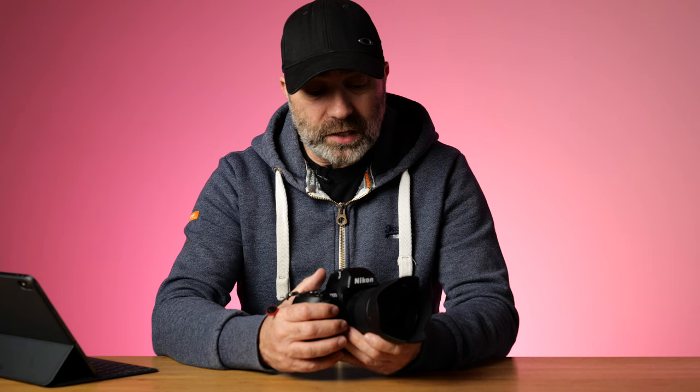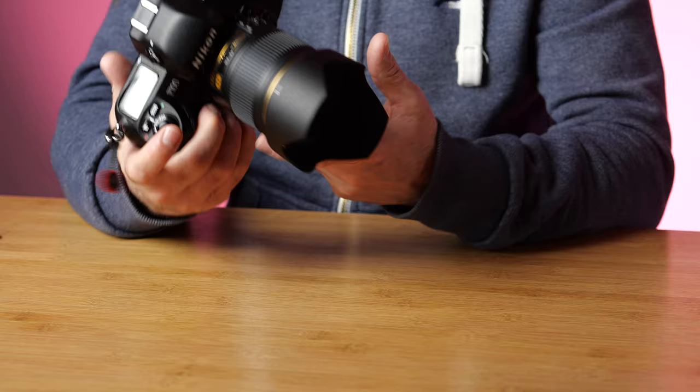I don't know what it is. It just was out a little bit. It's not user error, this was camera and lens error. I don't know what was going on, but to be honest, I don't know why you would manual focus this lens when the autofocus works so well. It is a really nice system to have. It's very comfortable, it's very easy to carry around, and it worked incredibly well on the F100.